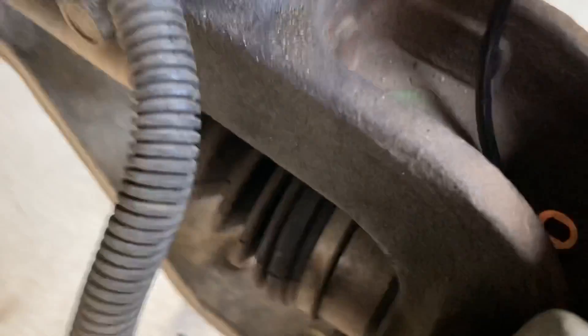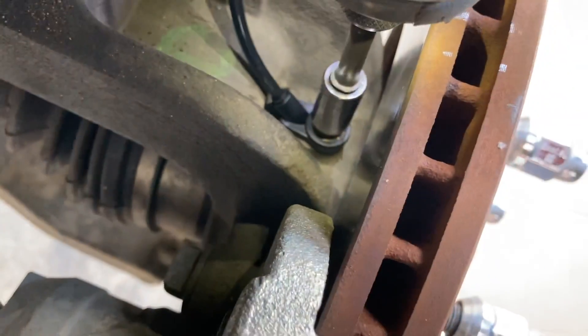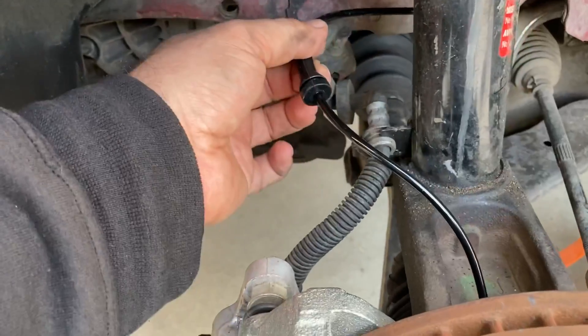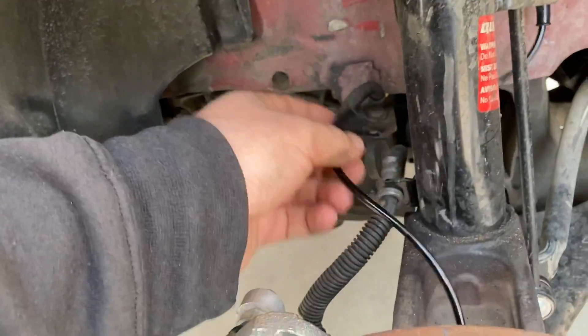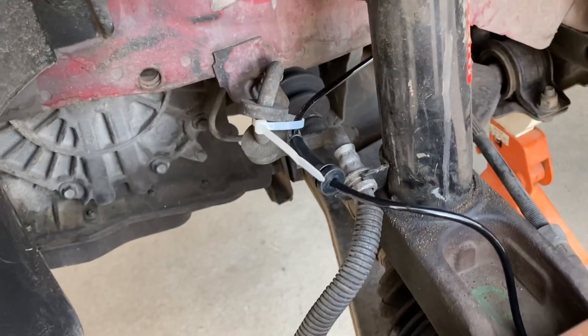This just goes in like that — make sure it goes down all the way — and take that one bolt. See if this will cooperate. Just like that, nice and easy. Perfect. Now just to do some zip tie cable control, get some stuff out of the way. I might zip tie it around this or something. Anyways, that's in place — got that tied and that tied right up there. I'm going to put some electrical tape over those wires just in case.